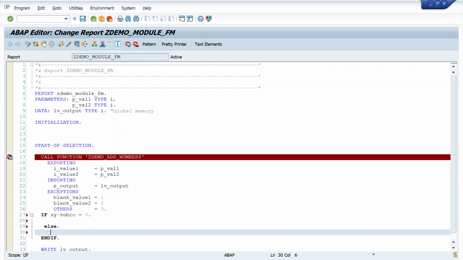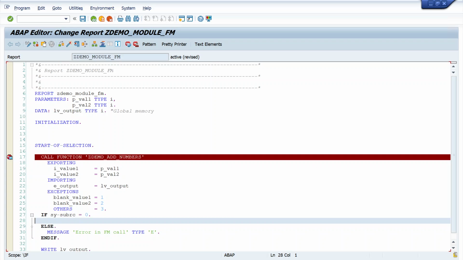Else raise the error message. Okay. All the exceptions, whatever exceptions it raised, we consider it as error now, right? Instead of checking each exception. Clear?